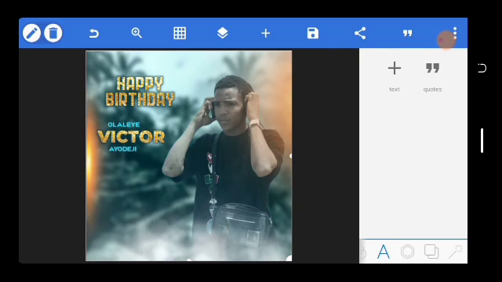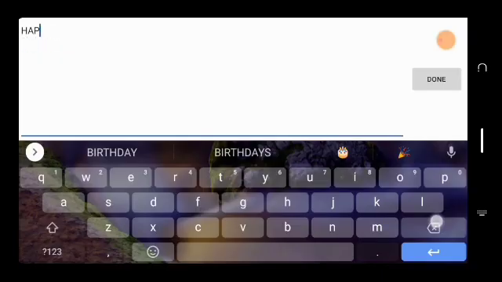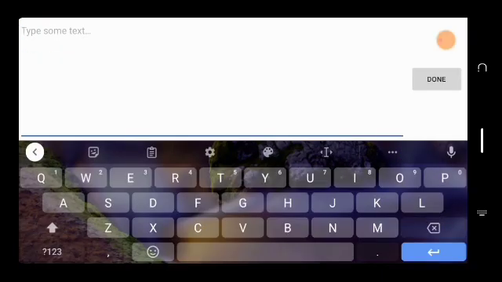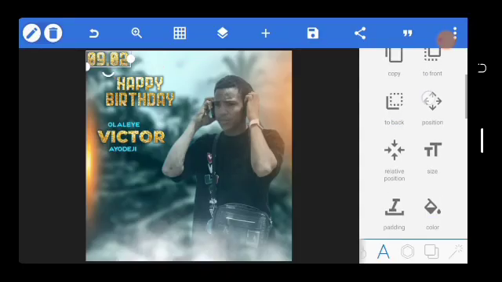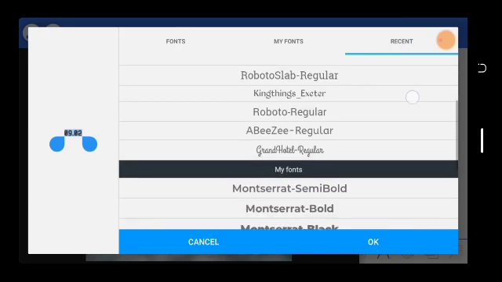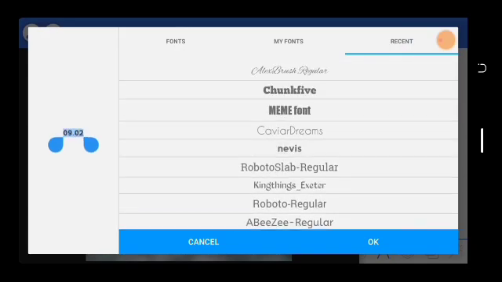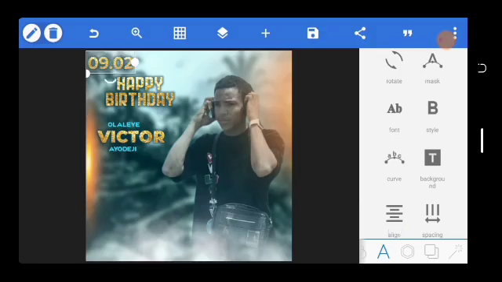Okay, so next thing you're going to do now is that I still have another text, right? So the text I'm going to add now, we have this texture again, but different font. So I'll just copy again, edit, and put what it is I want to put there. So that is the date of his birthday. And I love this font too, but that's not the font I want to use. I already have another font I will love, so that's it.